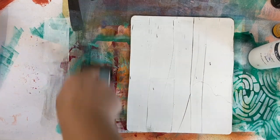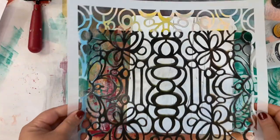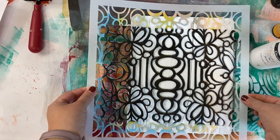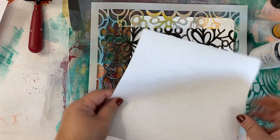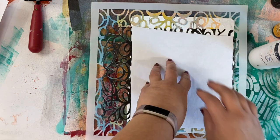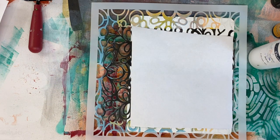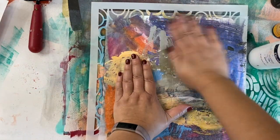I just clean my brayer off onto my paper underneath. Now I'm going to take the stencil and place it down onto my gelatin plate — you can see my stencil is larger than my plate, and it doesn't matter. I'm going to take my piece of paper and place it down. To protect my fingers, I'm going to take a piece of scrap paper and just place it over it and rub, focusing obviously in the area where the paper is.